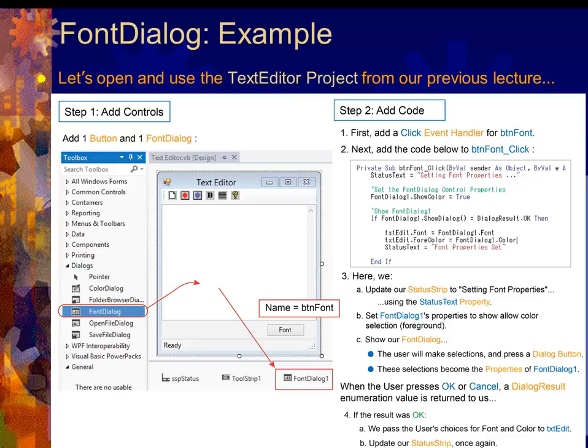Okay, right. That's right. And what kind of thing is status text? It will change to the default property to show what you are handling at the moment. Right. Okay, you can get points for that.